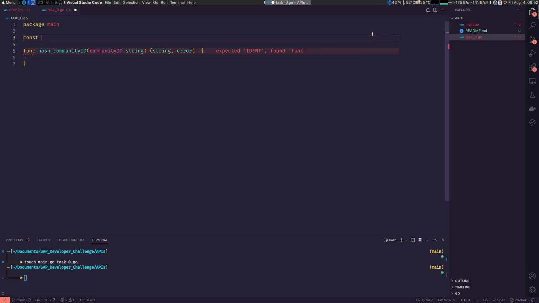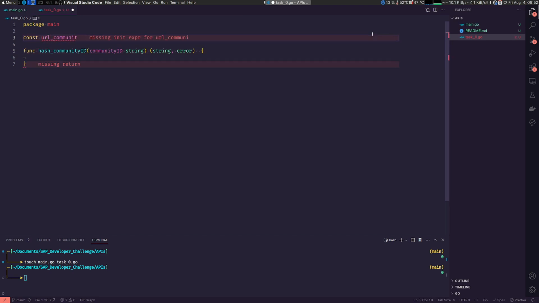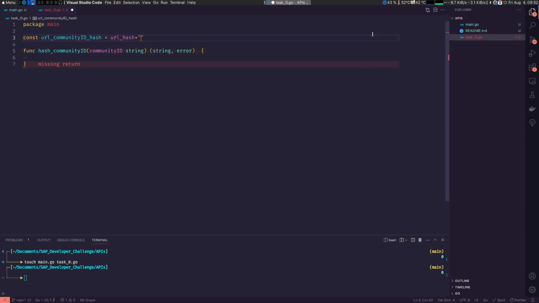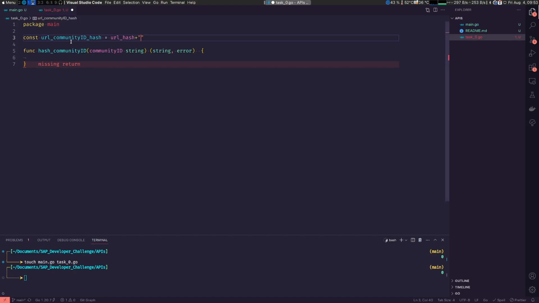We're going to create another constant that is the URL community hash, and for that we just need the URL hash plus this last part. I'm separating because in the second task we are also going to use the same URL hash, but the later part changes.